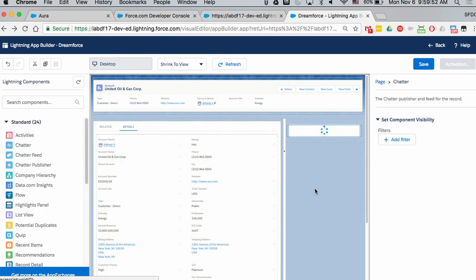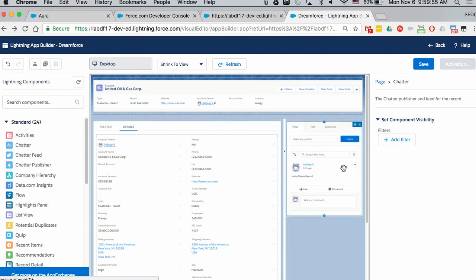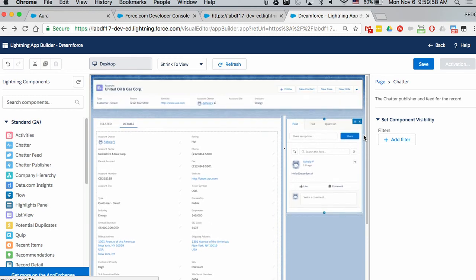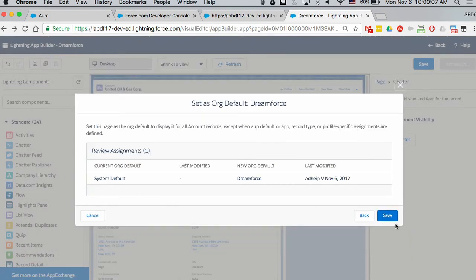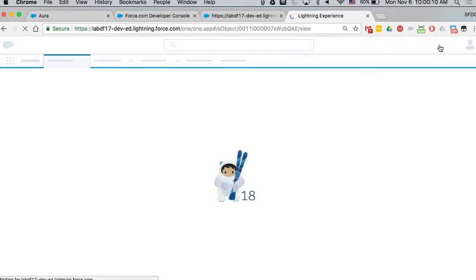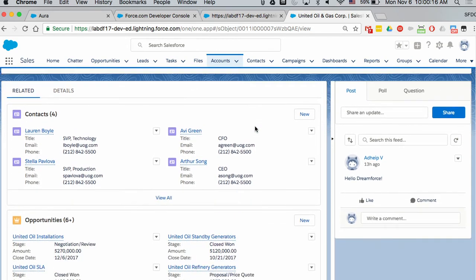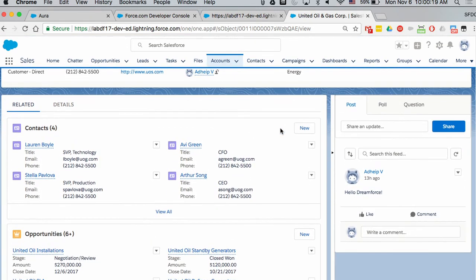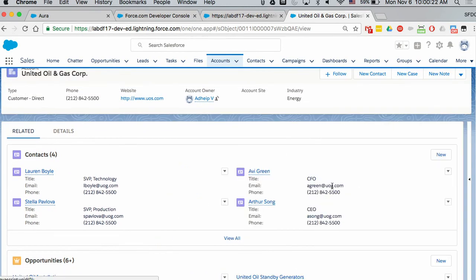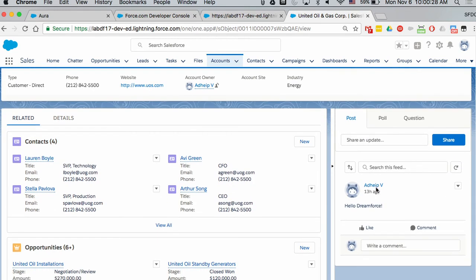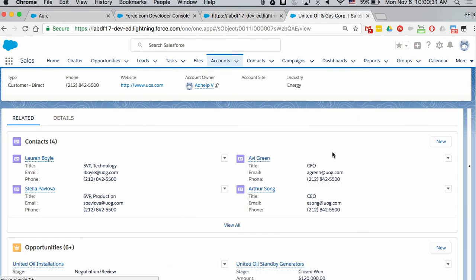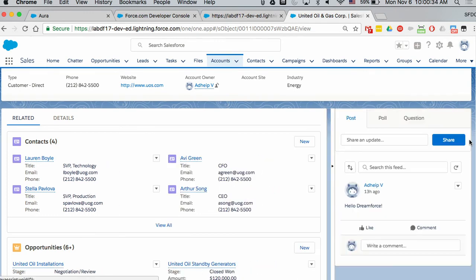So we want to drag the chatter feed onto the sidebar because a lot of times you just want to deal with the details or related lists, and you don't want the feed to take up any of the real estate that you have. So let's save and activate this page. And now when we switch back to Lightning Experience, you can see our template is in use over here. We've got the page that Christian just built out, and you can see the right sidebar is collapsible. If we don't need the feed, it can be taken out of view. So it was really simple to build a template that we don't ship out of the box from Salesforce, but you can see this being very useful in different orgs.